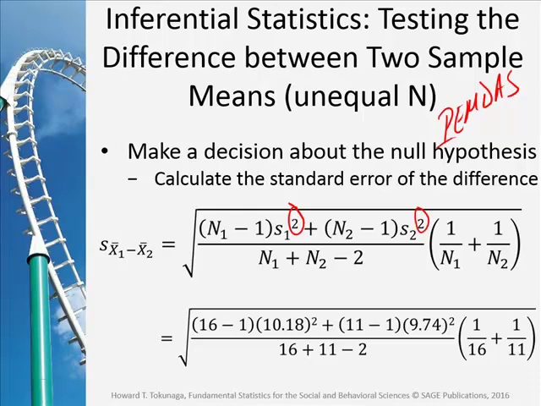Multiplication. I do have some multiplication right here, where I have to take these two groups and multiply them together. So I'm going to do my exponent, and then I'll multiply these two, the 16 minus 1 and the 10.18 squared, which should be a different number by now. And then I've got my 9.74 squared times 11 minus 1. So I'll go through and do that. And then once I have that, I can add them together, do the division, and then I got to multiply that thing by this fraction that's sitting over here.